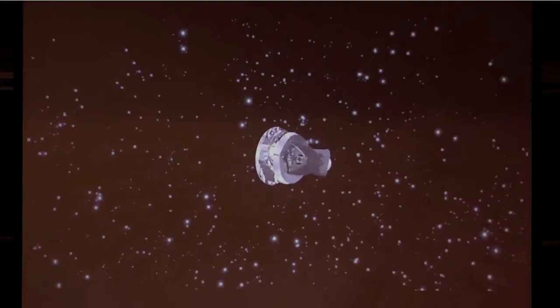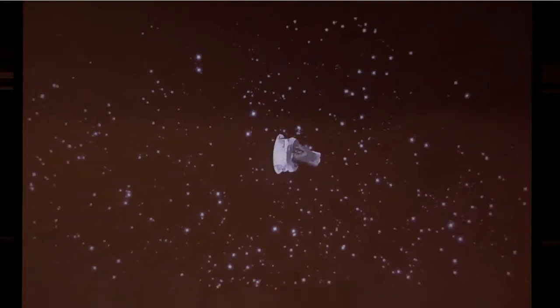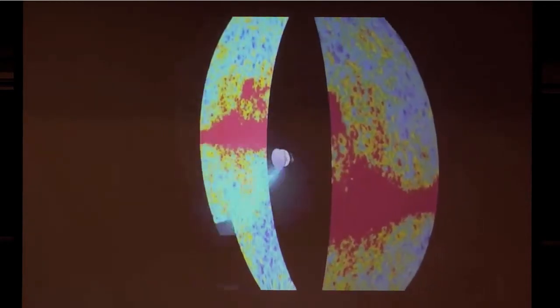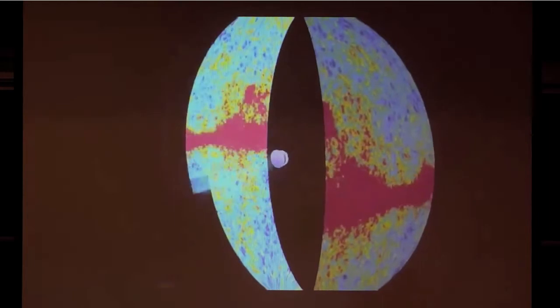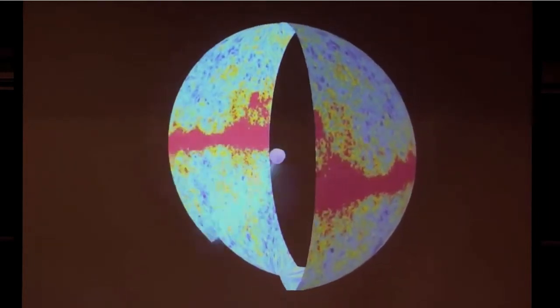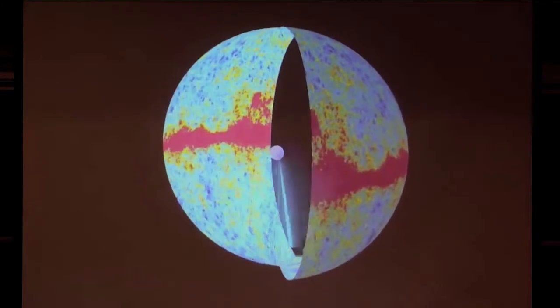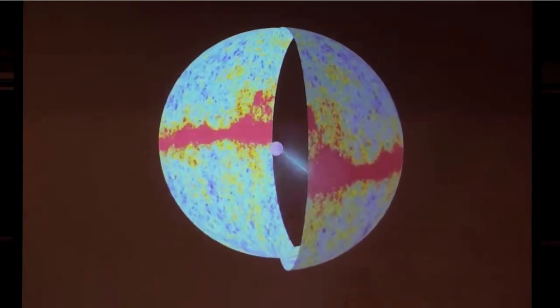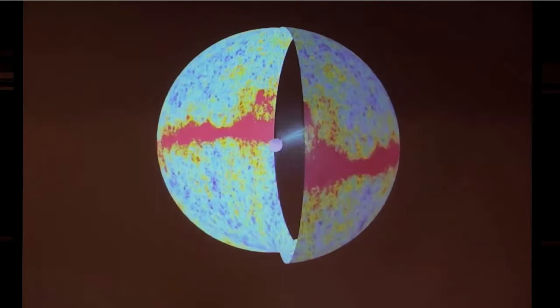And so satellites like the Planck satellite shown here and other instruments like the South Pole Telescope have measured this distribution, the image of the CMB, like the image that is shown here. And this is really, really interesting. This is showing basically the distribution of dark matter in the early universe, because at this time, the universe didn't have any galaxies or stars or planets like it has today. At this time, the universe was basically a soup, a cloud of gas and dark matter.